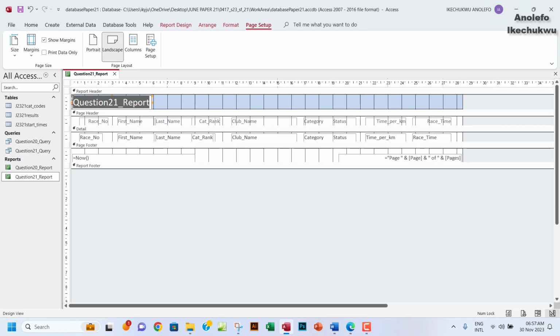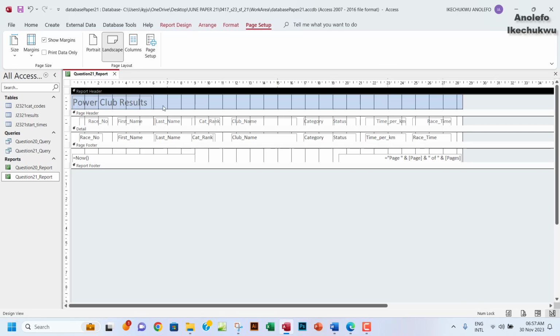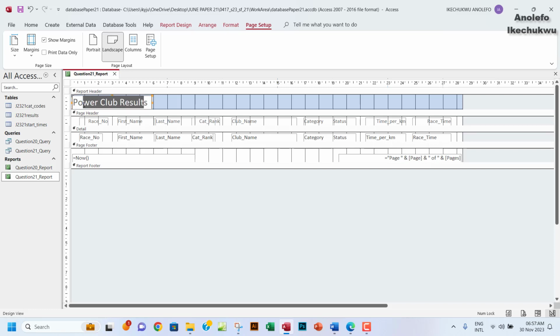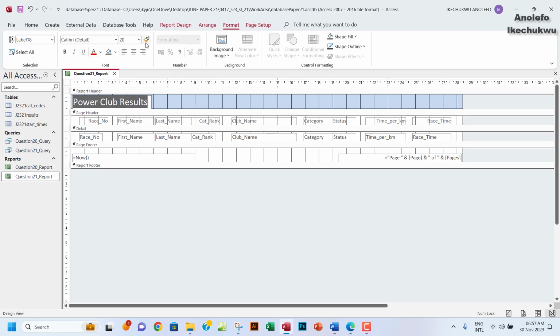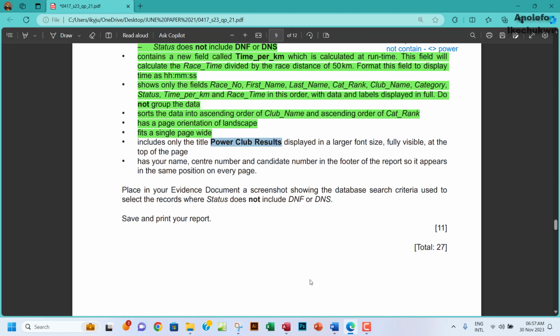You want to paste the text here, and then let's increase it to, let's say, 24. Let me go to format and then increase it to 24 and then ensure that the label is showing very well. Let me just take it up a notch just to make sure everything is showing well. All right, so that's for that.